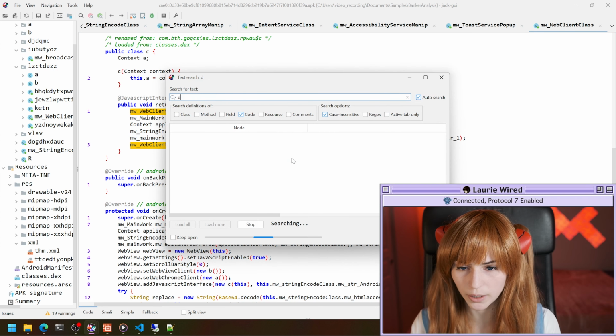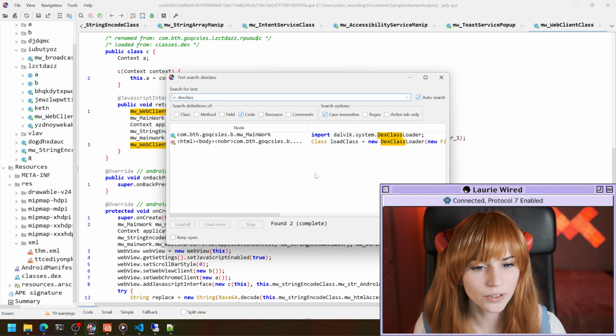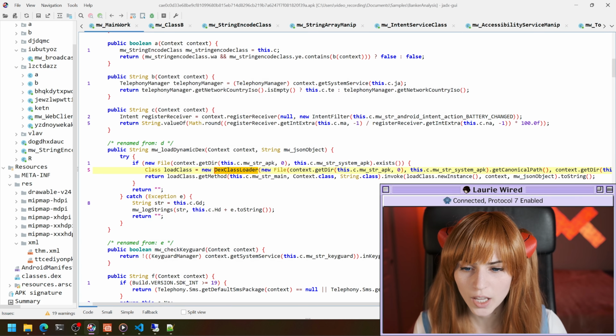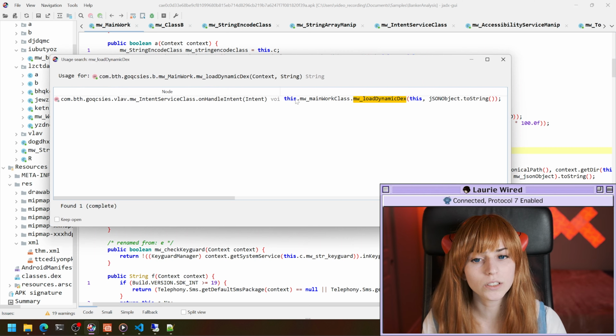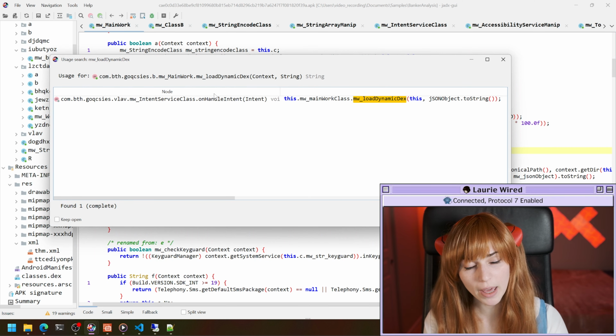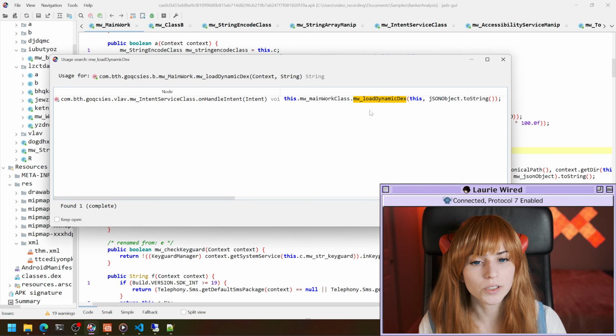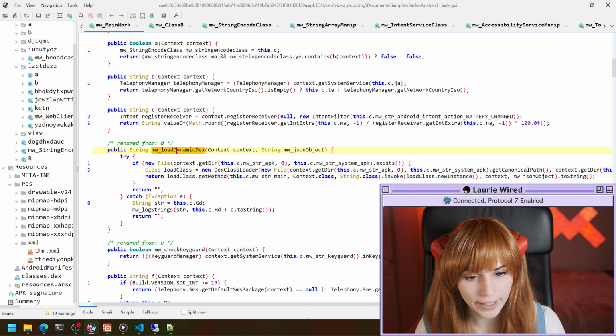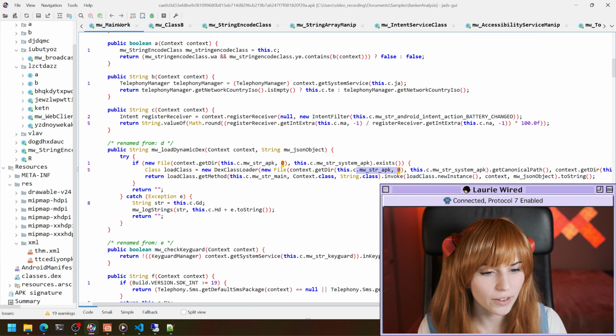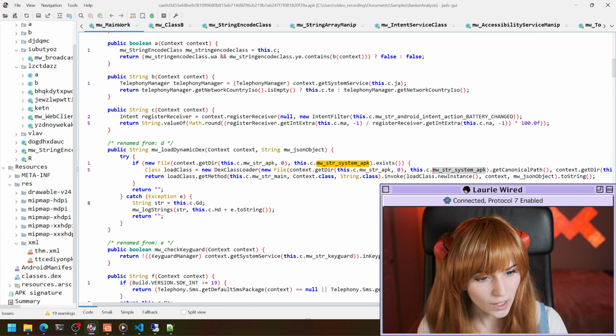And just to show you one more time, this is our dex class loader call. And if we went back up and did cross references, this is getting called by the main method eventually. So it's going down and starting a service that's calling this. And it's looking for a file on disk, this APK file, system APK.